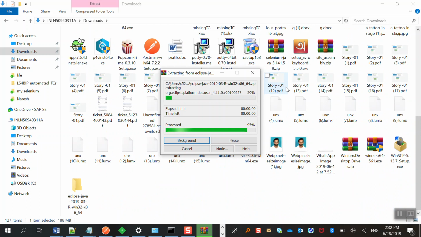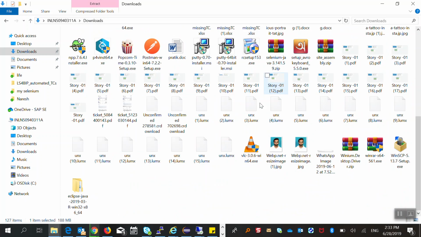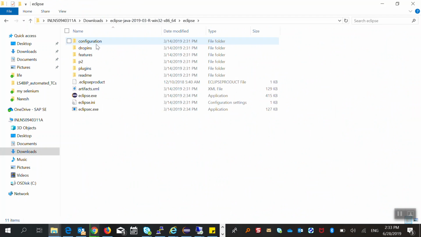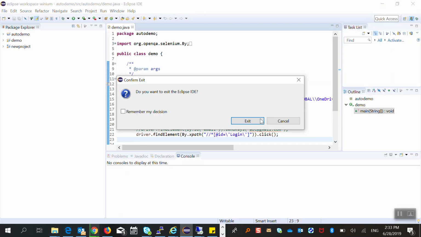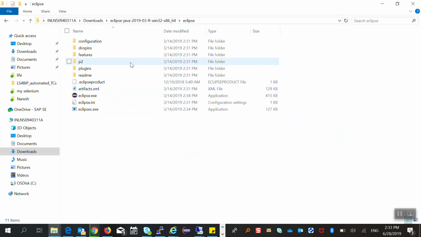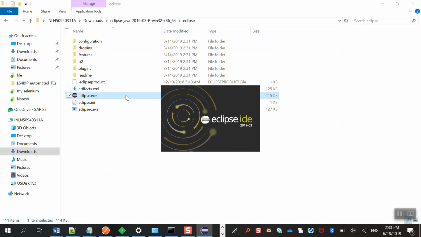So let me search where is my Eclipse. So yes, here is my Eclipse, and just go inside there. See, let me close my existing Eclipse. Yeah, so here you can see inside the eclipse folder the eclipse .exe file. So once you click the .exe file, you see Eclipse IDE 2019-03, whatever we have downloaded just now.